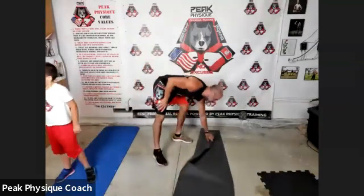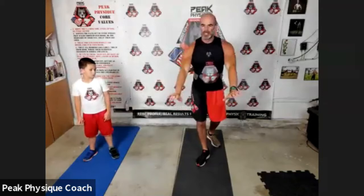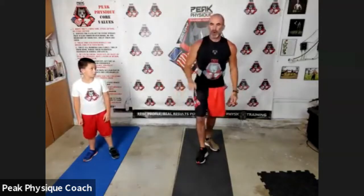So this first round that we're going to get into is going to be push-up position. Starting in push-up position, and it's going to be shoulder taps. You're going to follow right along with me, so you don't even need to memorize anything. It's just three exercises at a time. This first one is push-up position, shoulder taps. That's all you're doing.